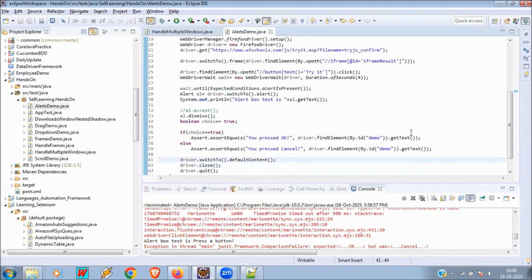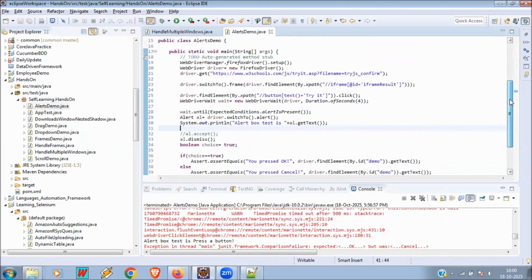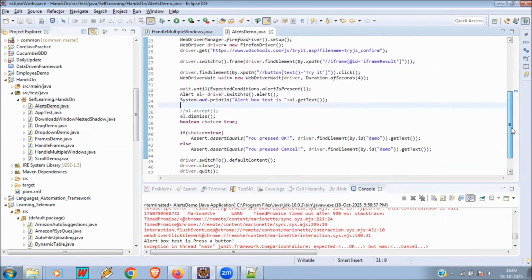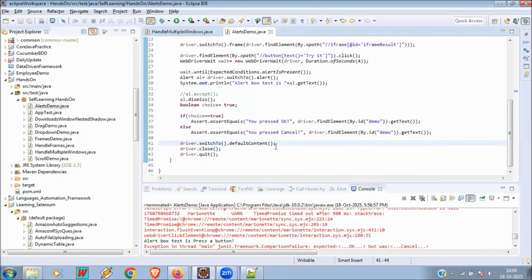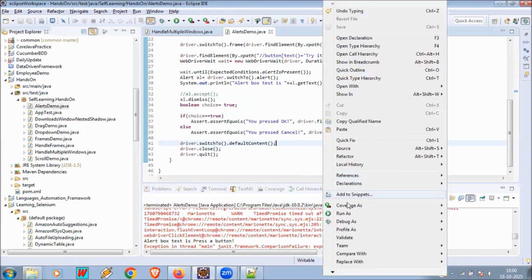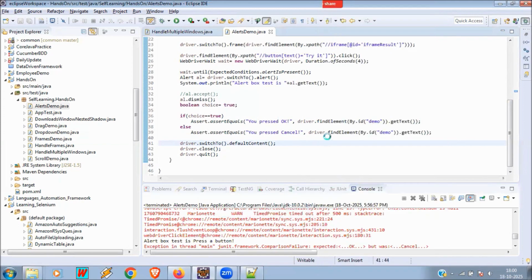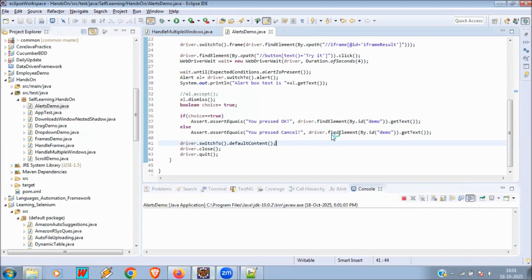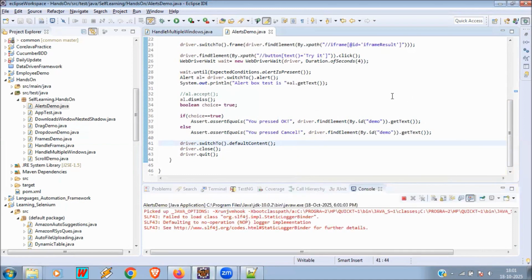Firstly I was in the frame, then I was in the alert. I closed the alert, but I think I was still in the frame window. I have to switch back to the parent frame in order to close it. So let's run it again, and hopefully it will be able to close the browser this time. Our assertions are working fine. The assertion will fail again, but I'm just debugging the reason why it didn't close the window.